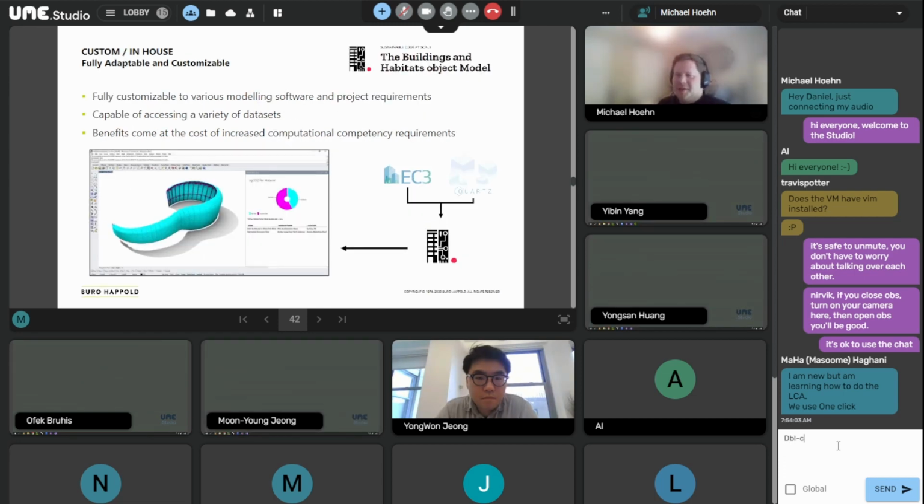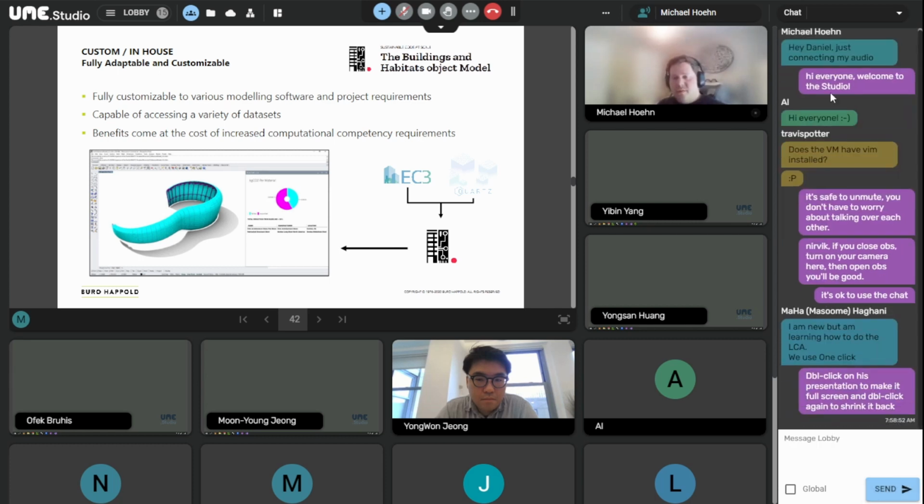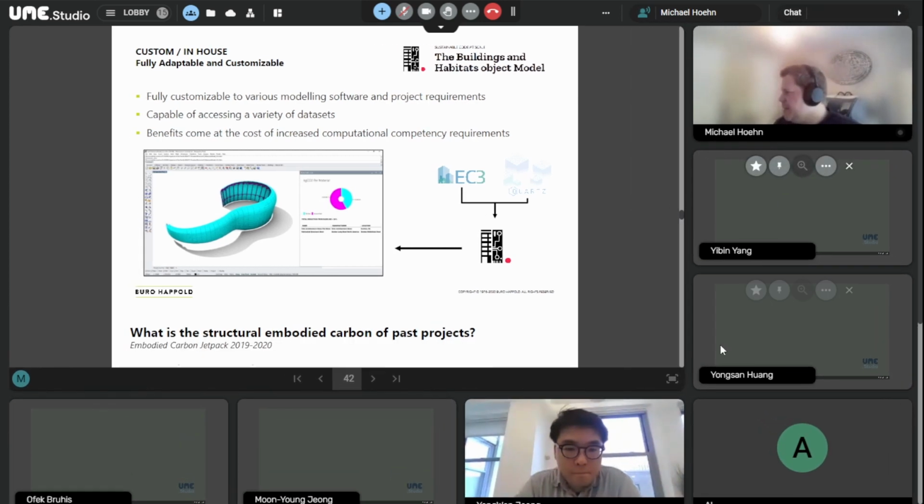And then this last one here, the Buildings and Habitats object Model, because it's a plugin in Rhino and Grasshopper, you can easily connect things like Human UI to give yourself a chart or visualization right out of the box. We won't be talking in depth about everything you could do with the BOM and visualization. There's many things.